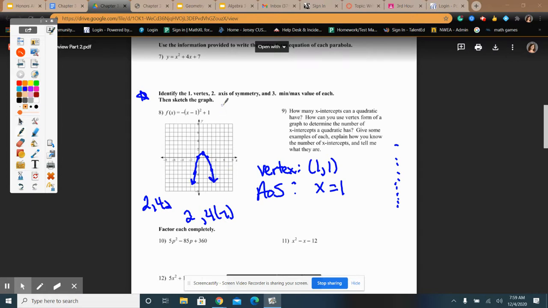And so then look at that graph. What you have here is a maximum value. And again, we didn't talk a lot about that, but you should be able to kind of figure it out. The maximum value is the y value, and that is going to happen at 1. It happens at the vertex. Then we sketched it. Perfect.